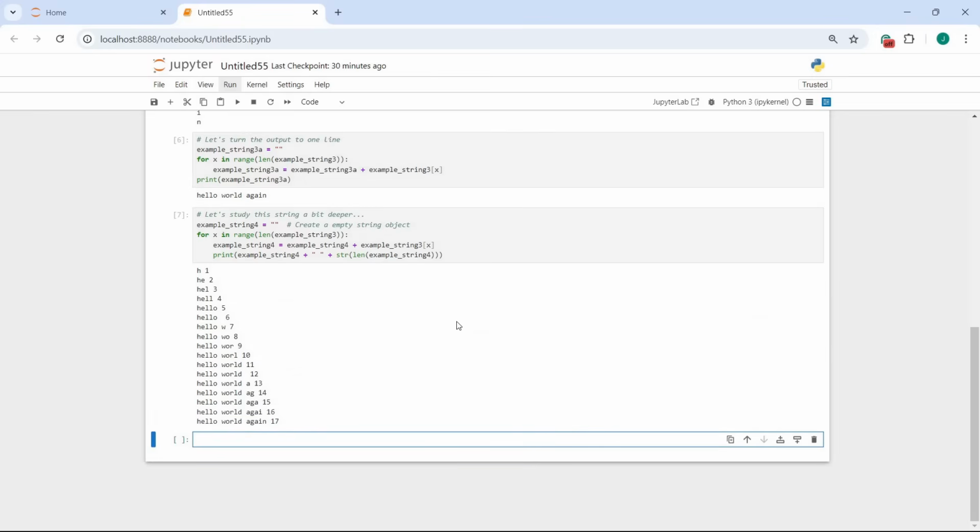And here we can see that we started with an empty string and we had our loop. On the first iteration, x became 1. And it took the first letter from example string 3 and made it example string 4. And we added a white space and the length of this string.